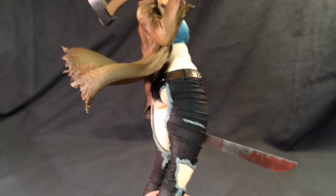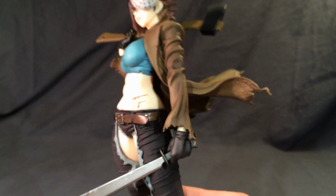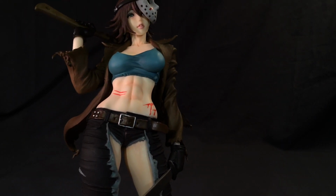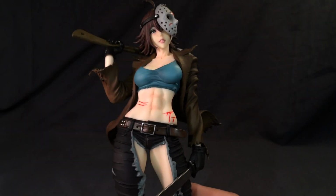She's also very built. Like, she's got this kind of ridiculous six-pack, which I'm down with, frankly. It's fine by me. So let me tone this down a little bit so we can see. Yeah, the contrast in this here is not really great, so I apologize. The TV is going back and forth between light and dark.